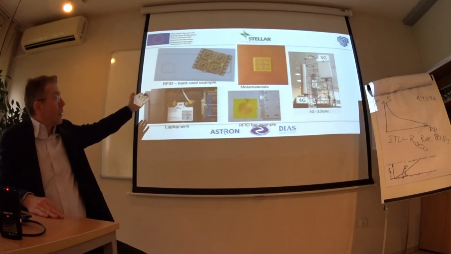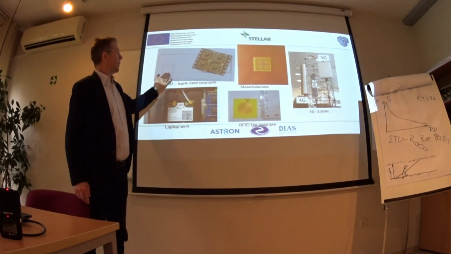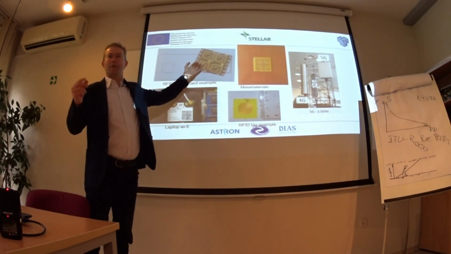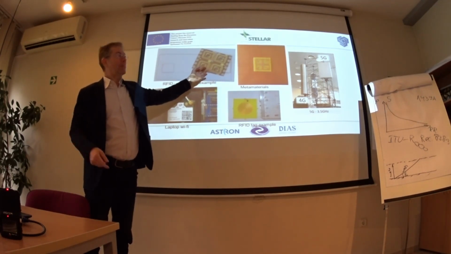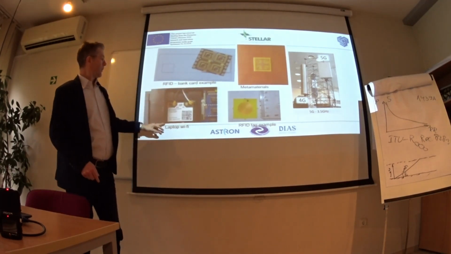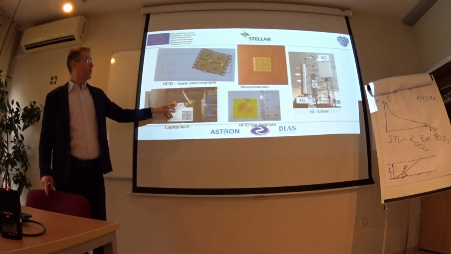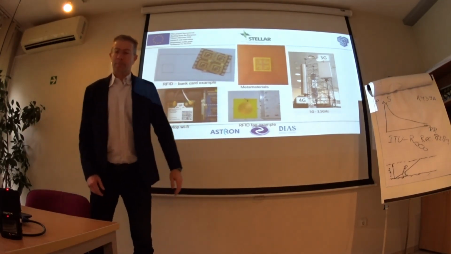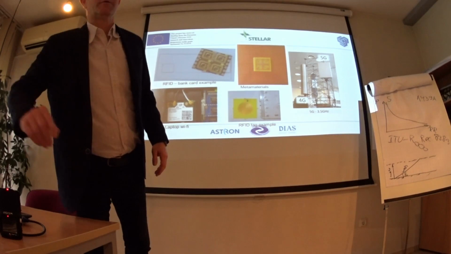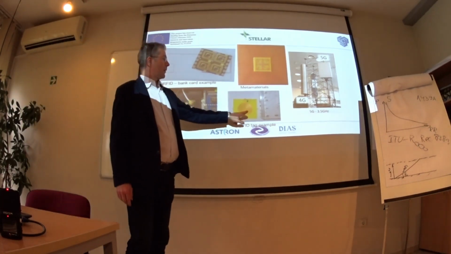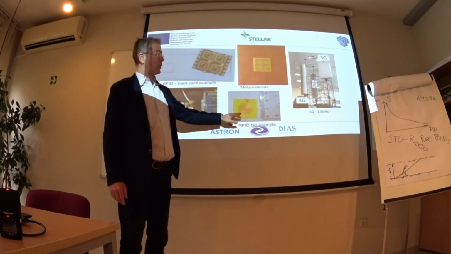RFID bank card, this is how you wirelessly pay. You have a loop, another loop which communicates, it's coupled with the loop of the chip. That's how you pay the bill in the shop. Typical Wi-Fi module inside your laptop. This cable will go to your... Actually, this is a picture of this one. So here are the patch antennas in the screen. RFID tag. As you can see, the chip is here. It's matched with the antenna.